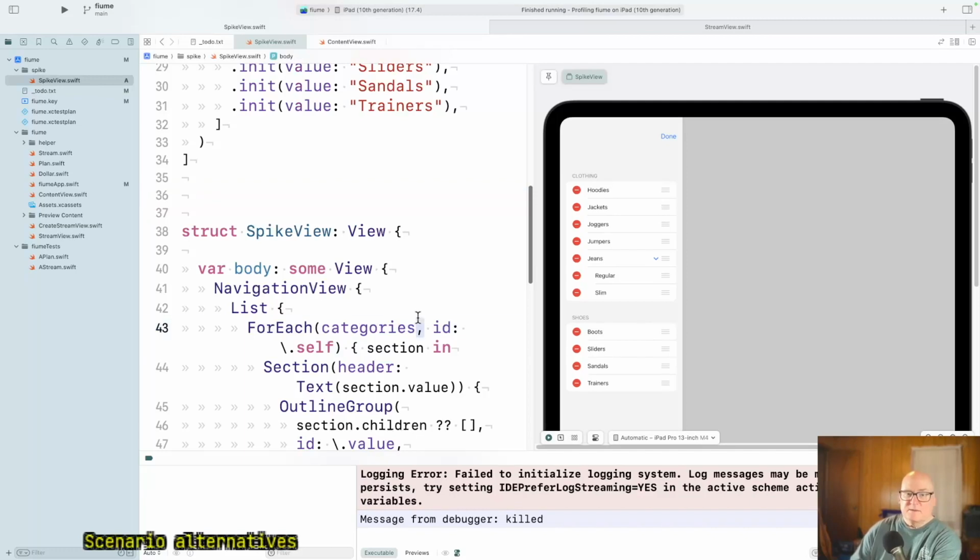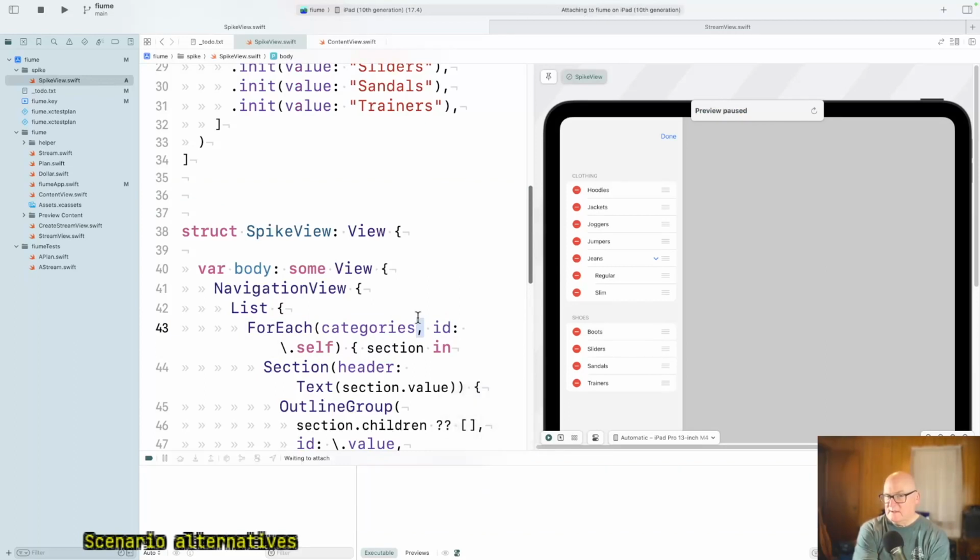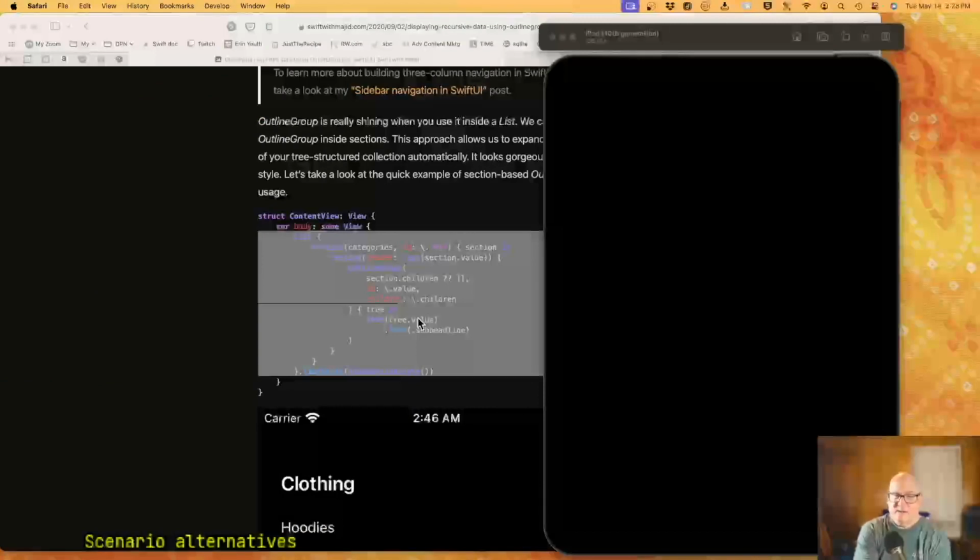Let's run this for real. It's hard for me to tell if it's failing because it's this tree thing or if it's failing because it just isn't going to work.